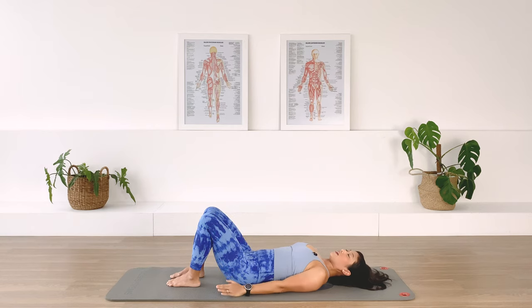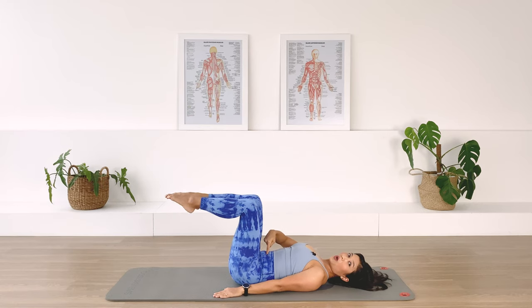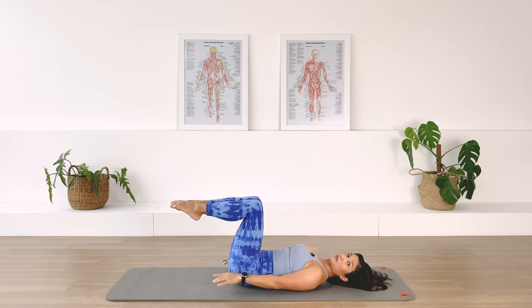Brilliant, y'all. A little bit burning in the pelvis there. And then lift one leg up to tabletop. Hold strong in your center, and second leg joining. Hold strong in your center. Bring your feet together, 90 degree angle at the knee joint and at the hip joint here.